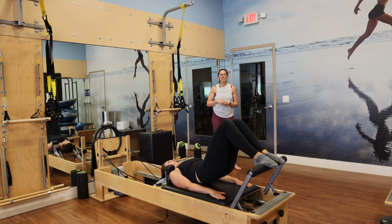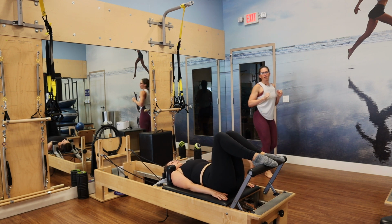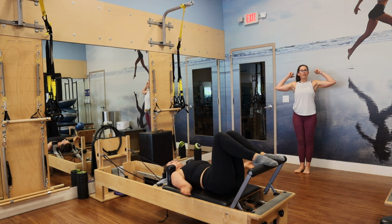Your pelvis is the very last thing. There you go. Use your belly muscles to kind of squeegee everything out. Fabulous. All right, so let's go ahead and grab onto the pegs.